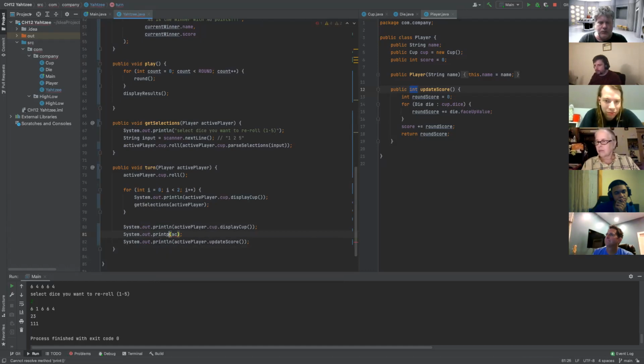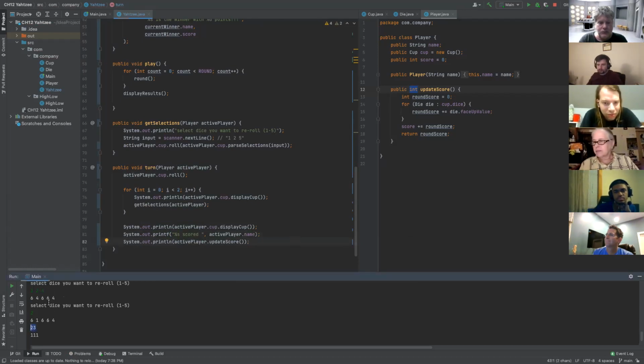That way I get no new line. Then the score, and the player dot name. I'm just adding that for a little more niceness right here, so that this number actually shows what I got. It'll actually tell me that that's the score I got.